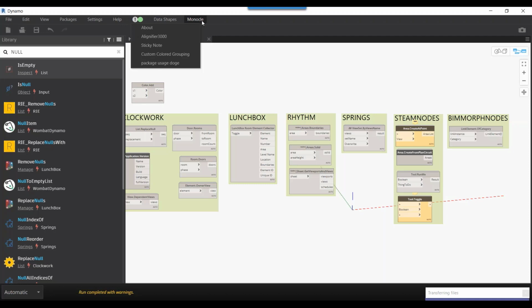But it's one of those things. Once again, as soon as I get a new one, I have to make sure it works with all the different versions and it works on everybody's computer. So it's a little slow to start. But Monocle has this wonderful, well, they have a bunch of tools. They have an aligner tool, so you can align all your nodes together.